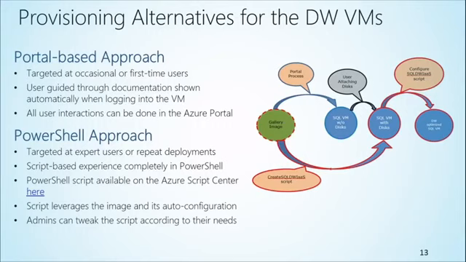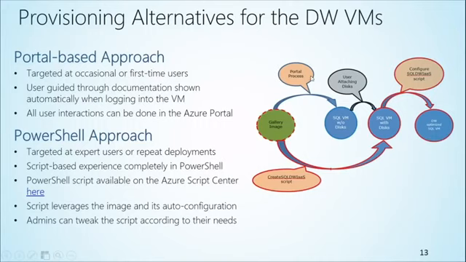If you look at the little picture that I have on the slide here, basically you pick the gallery image, and if you are a portal-based user, you go through the portal provisioning process for the actual VM. That's what I just showed in the demo. Then the next step, which you can also do through the portal, is attaching the disks for your VM. Once the disks are provisioned, our automated configuration kicks in, and it takes a couple of minutes. After the configuration is complete, you have a fully optimized, fully tuned SQL Server VM for data warehousing.